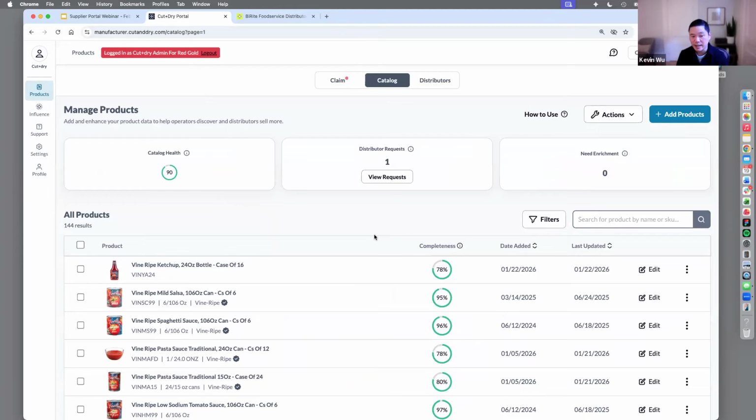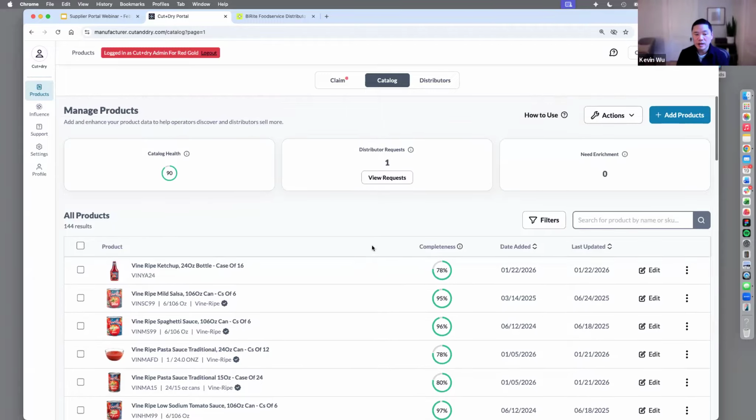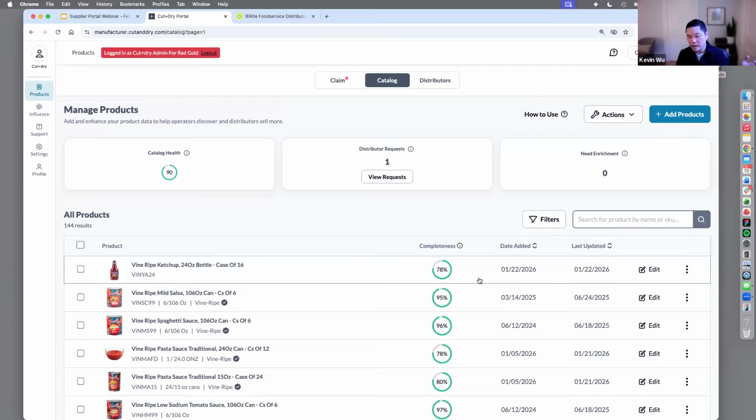The primary way is that we do ERP integrations with these distributor ERP systems to sync in your products here. We have an AI type of classification tool where we'll classify your products into our proprietary taxonomy. And then we'll do some type of automated mapping as well of your products to the distributor products. And I'll show you what I mean by that. So your products are piped in. When you come into your portals, you'll probably see a lot of your products, but you're probably not going to see all of them.